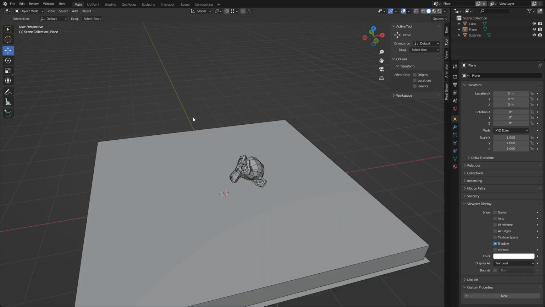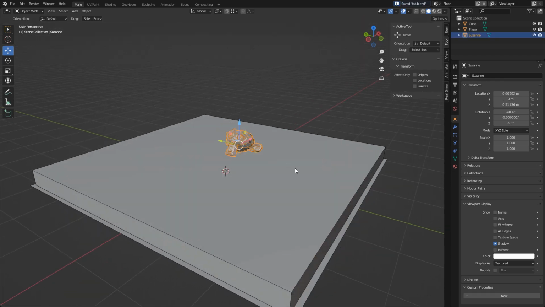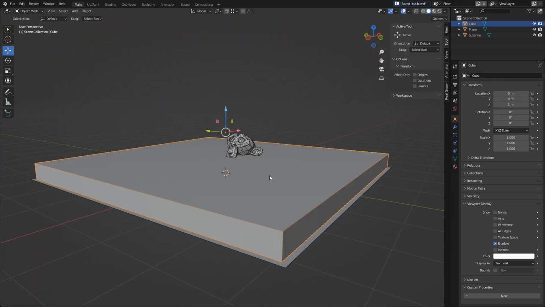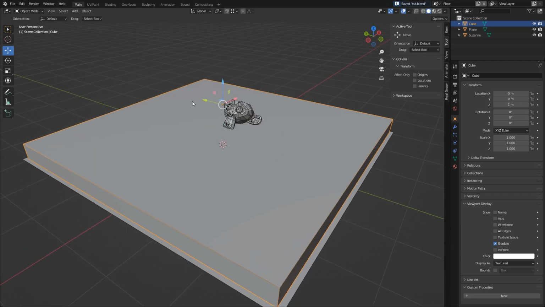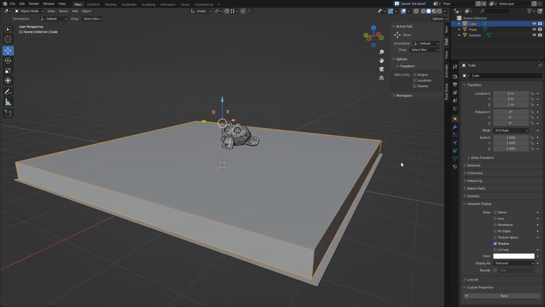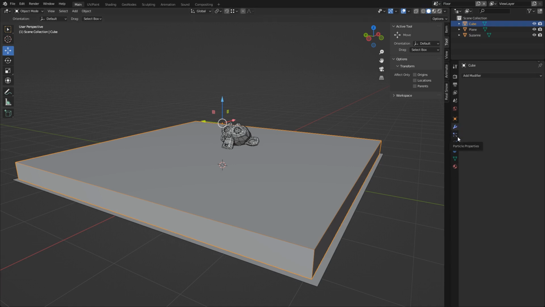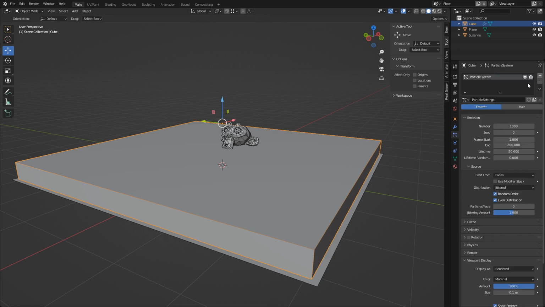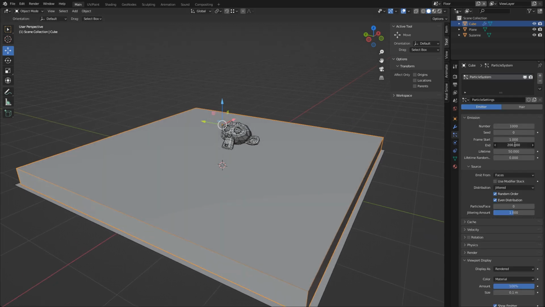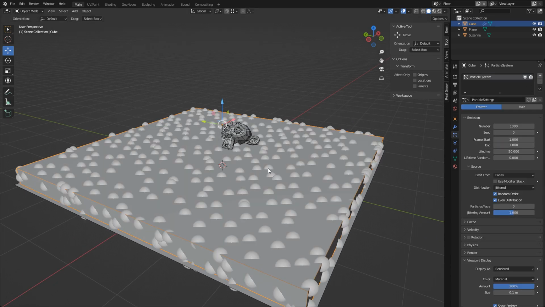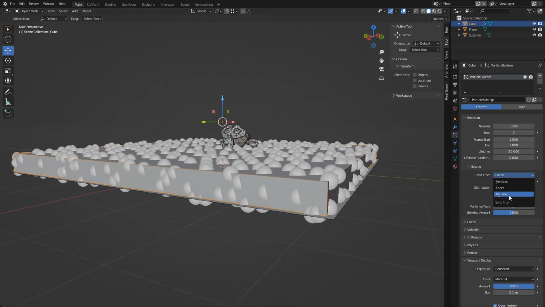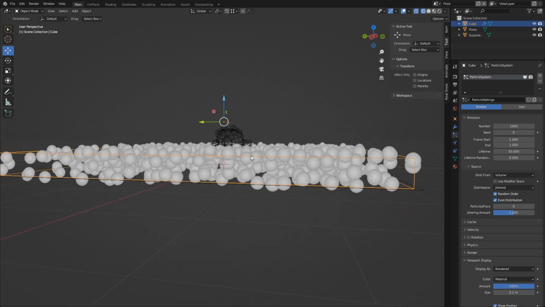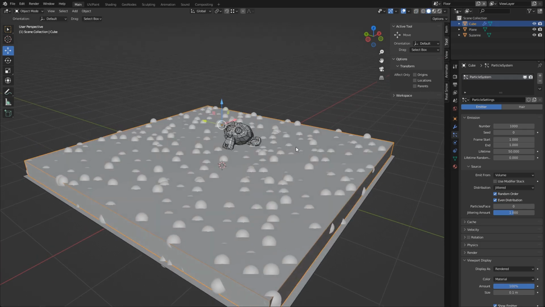So this is a different scene. What I have here is just a monkey, a cube, or a stretched out rectangle, I guess, and a flat plane. So what I'm going to do is I'm going to use self-fracture to show you some things here. Let's go ahead and go into the particle system, add a particle system, set the frame end to 1 so it spawns all particles immediately. And I guess this is a fine amount of particles, although do make them emit from the volume. Shift Z will help me see that.